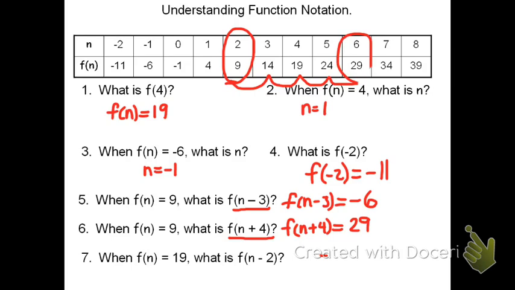And one more time, let me erase this now. And we'll try that last problem. Alright, for the last one, they're telling me the output is 19. So I'll find that in the table. f of n equals 19 is right here. In this case, they want 2 terms prior to the previous. So to do that, I'm going to find 2 terms that came before it. Here's 1, here's 2. There's my output. So if I look at this one, and I want to write the answer for f of n minus 2, I would say that f of n minus 2 equals, and then looking back at the table, I see it's 9.